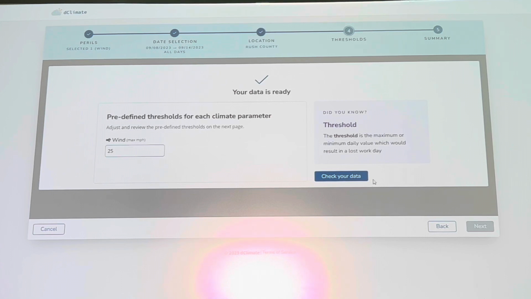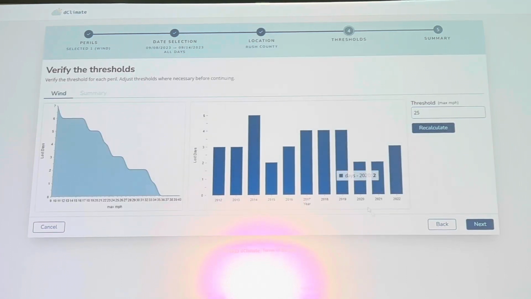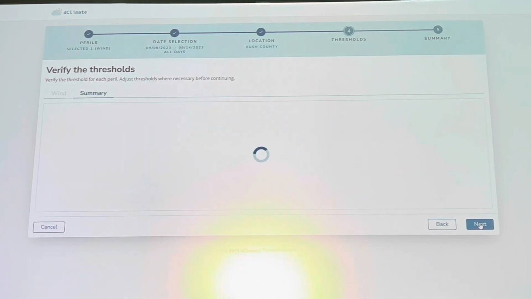So now the data is ready, so you check the data. I think we can go to the very last page. So, yep, click that, thank you. Now this is a summary of the risk itself, if you're building a little building or doing some renovation in the US at that particular location. The summary will tell you the location, the wind speed that you are using as a trigger, and what are the odds within these 7 days that you have disrupted work because the wind speed is beyond 25 miles per hour.